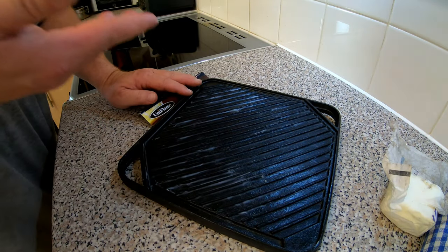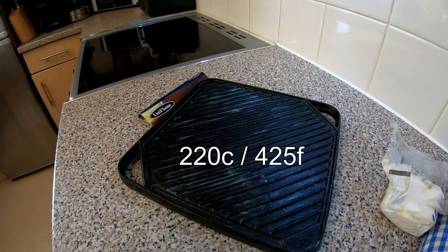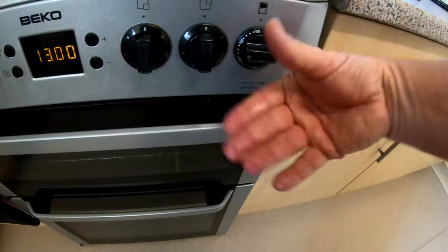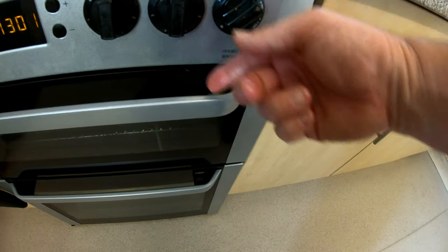So temperatures. I'm going to turn the oven on. Let's just see what the temperature difference would be. I'm going to put it on about 220. It's 425. I've got a thing in the cupboard that tells me. So let's get this oven on. About there, 220-ish.